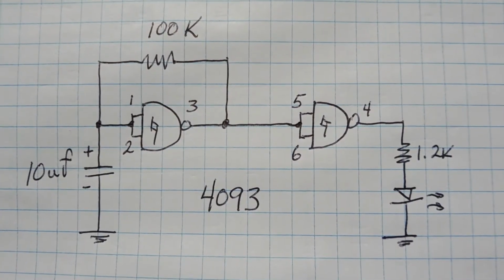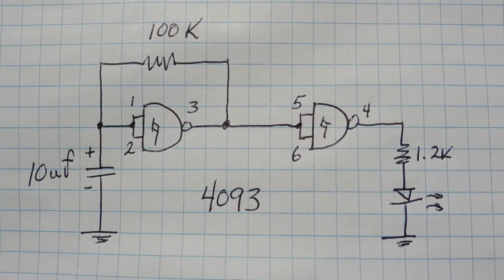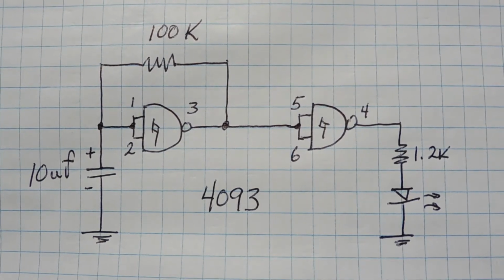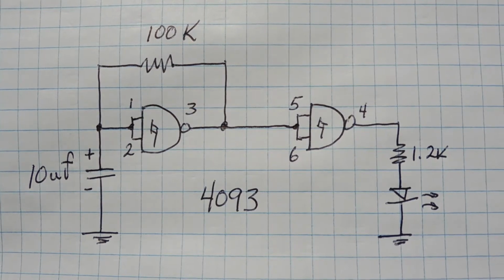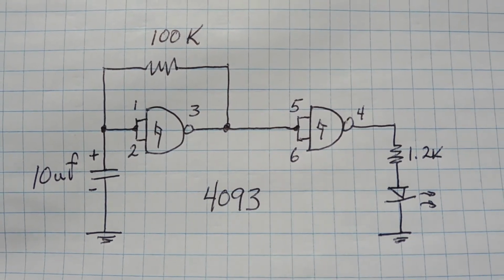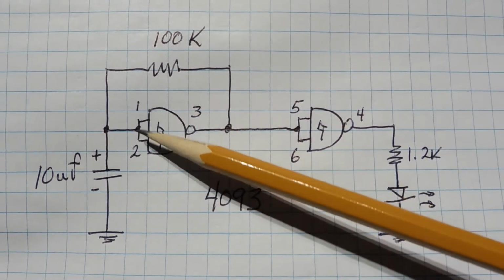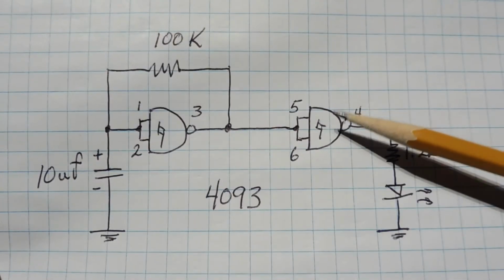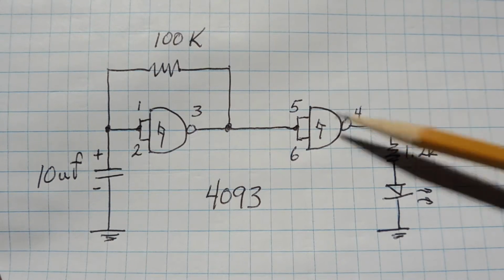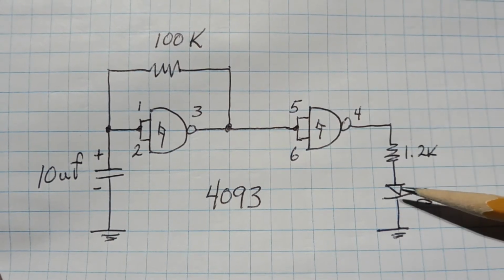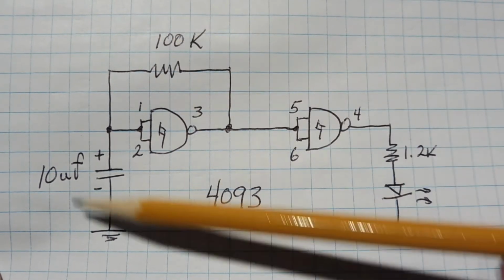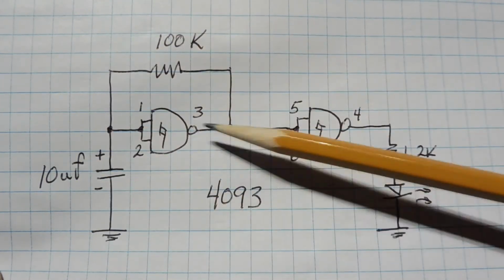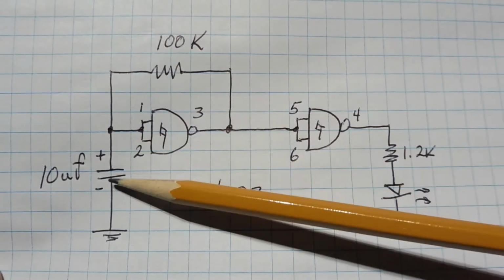Okay, here's the schematic diagram of my little RC free-running clock using a 4093 NAND gate Schmitt trigger. Now I've configured the NAND gate as an inverter by jumpering pins 1 and 2 on the input, so that will convert this NAND gate into an inverter. I also did it over here, I built another inverter. Now this inverter is only used to drive the LED, so it won't interfere with the clock circuitry, which is this circuitry here. So we have an inverter, a resistor, and a capacitor.